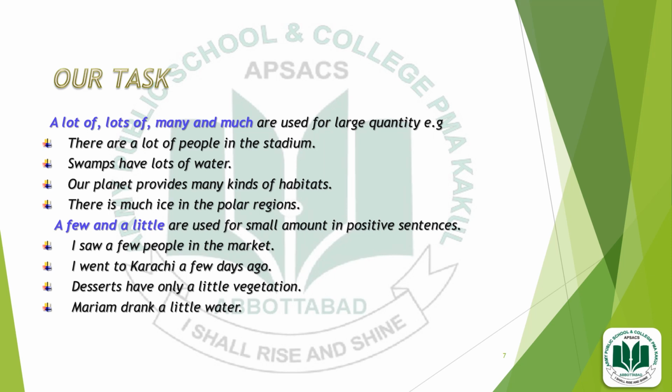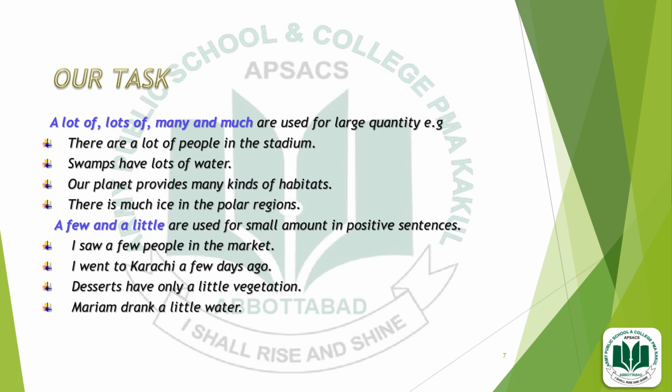Now let's come to the second setting of the quantifiers. A few and a little. A few and a little are used for small amounts in positive sentences. For example, I saw a few people in the market. Now here, a few is indicating a small number of people. Second, I went to Karachi a few days ago.